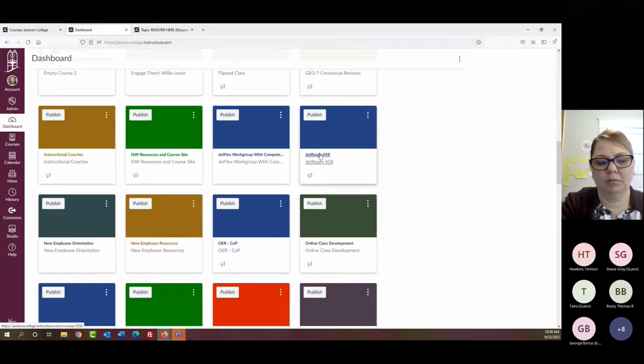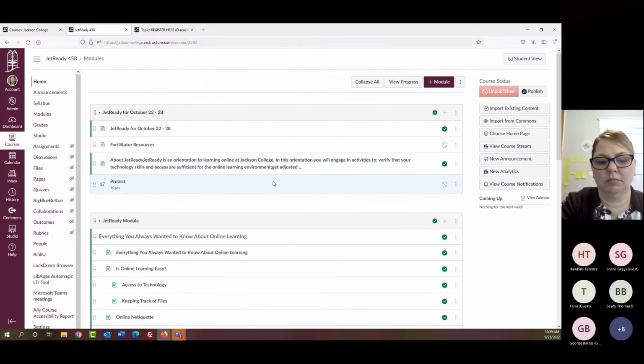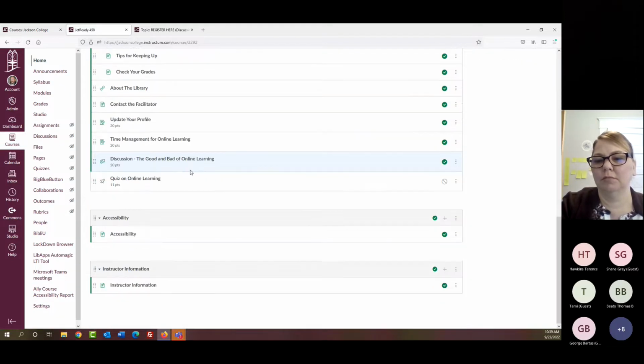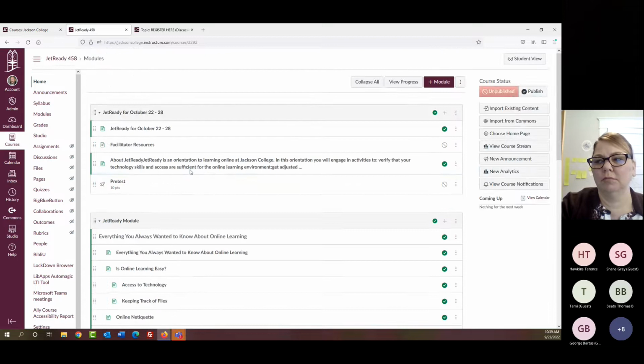Now here's one. So JetReady, you're all familiar with JetReady, which in Moodle is orientation online learning. We are going to be, well, actually we have one currently running called Welcome to Canvas, which is taking over for JetReady. So here is a JetNet shell that has been migrated over. So it has the whole thing, everything that was in that course.